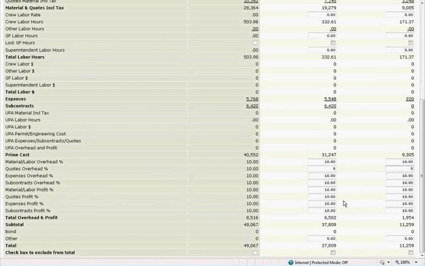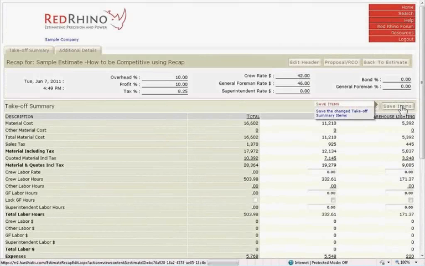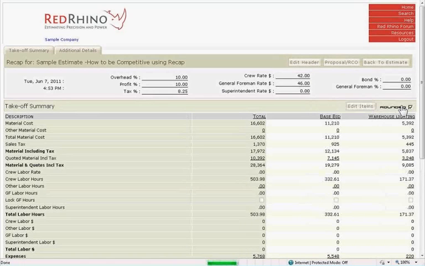Then I change the quotes profit percent to 5% in each section. Once the changes are saved, Red Rhino will apply the new values to the estimate and change the total price. Of course, if you reduce the markup percent, it will reduce the total price. To save the changes, scroll up to the top, click the Save Items button at the top right of the page.